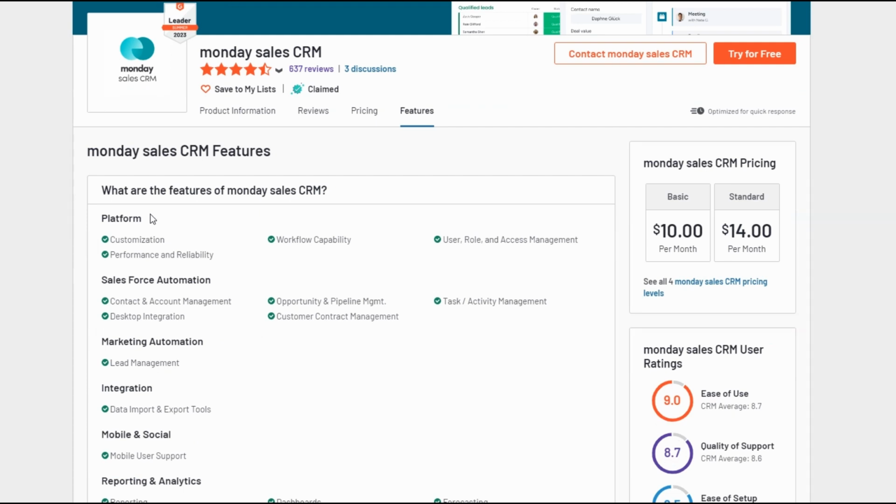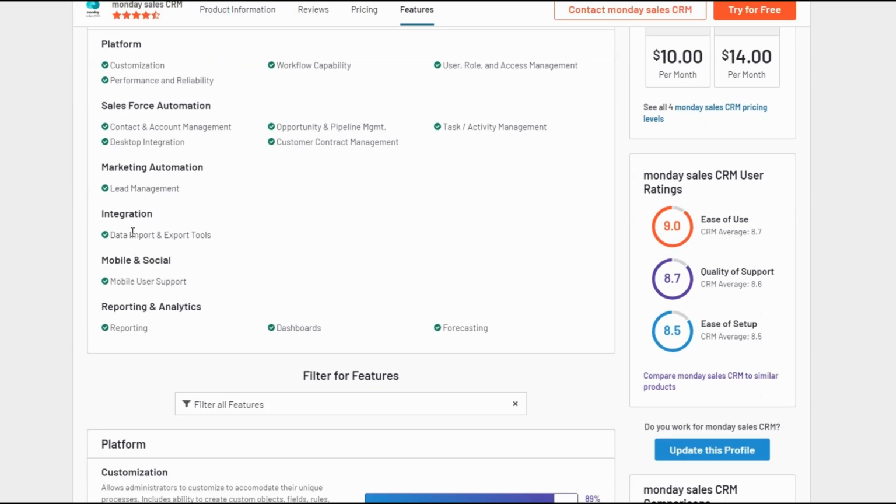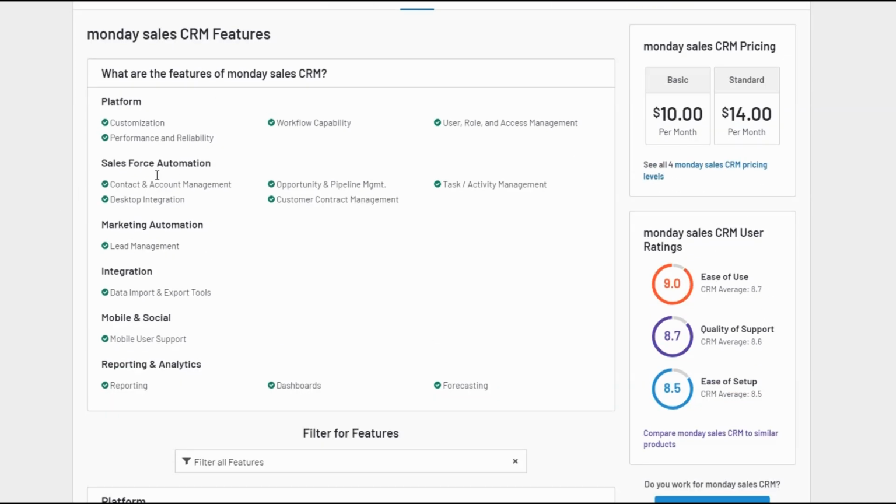So what it does is that it will give you a full list of basically capabilities that Monday.com, or Monday Sales CRM, is going to provide. It gives you, for example, integration. It tells you what kind of automation is possible, right? So a tool to actually understand the overall market space, right?